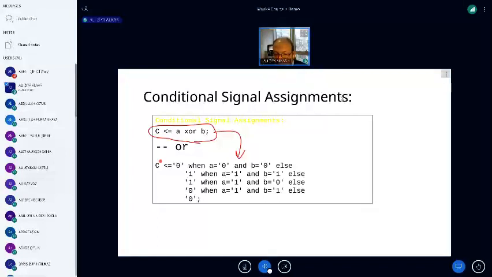Sorry, this is an XOR implementation that can also be seen as a multiplexer of the conditions of A and B. Depending on the values of A and B, your C is taking different values of zeros and ones.